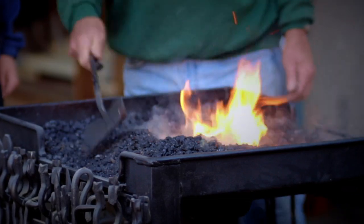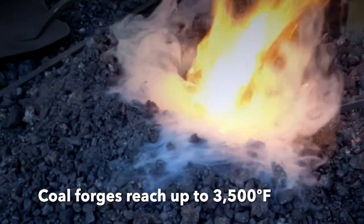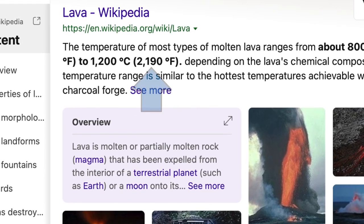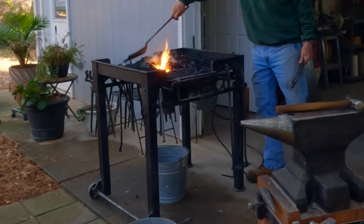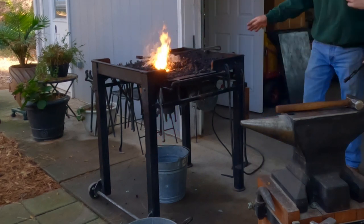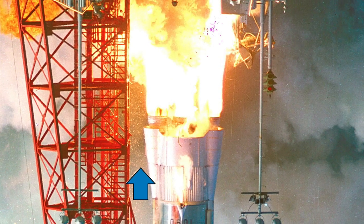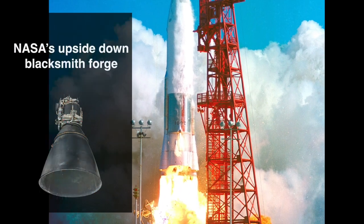Water is added to this area and tamped into shape. The damper on the vent is open to allow the forge to reach an operating temperature of 3,500 degrees. Lava averages just 2,000 degrees Fahrenheit, so a real volcano would probably heat way too slow for a blacksmith. And why doesn't the bottom melt out? The vent providing oxygen to the forge also keeps the bottom of the forge cool — not too dissimilar to how frozen bits of ice fall off NASA's upside-down blacksmith forges flying through the air. Now back to the story.